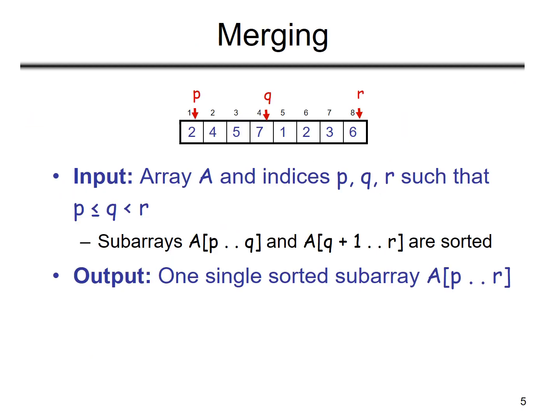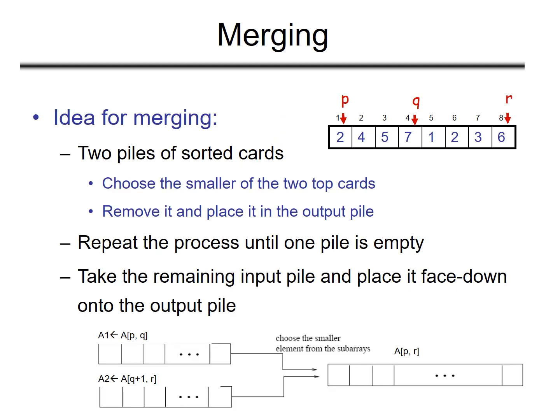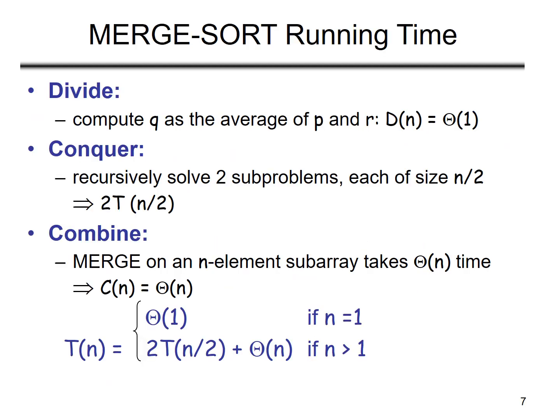Now this is a closer look at the merging. This is what I'm given. This is one sorted array. This is another sorted array. These have to be merged into a single one. Now the idea is to look at the smallest element of one subarray and the smallest element of the other subarray. Of these two, whichever is the smaller, put it into the resultant array. And I keep doing this, comparing the smallest of both arrays, until I have exhausted the numbers in both subarrays. So this is the whole idea.